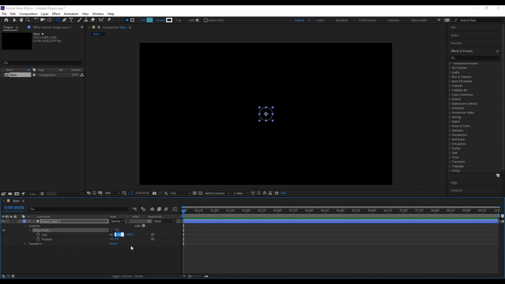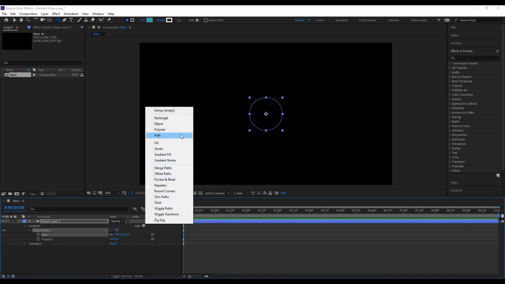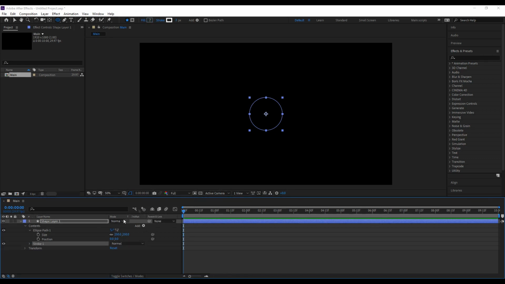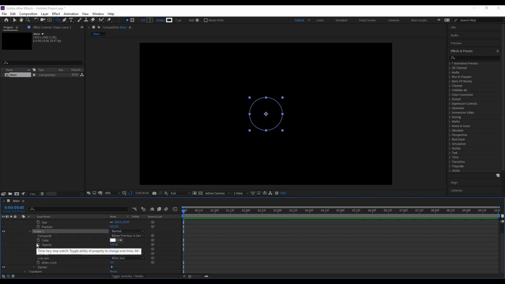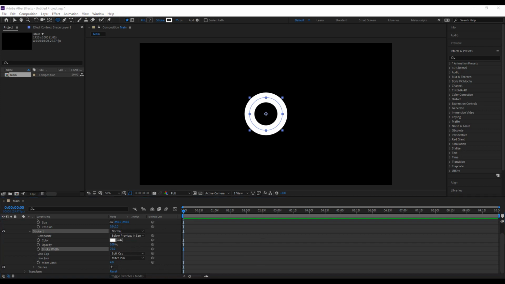Click here and set the size to 250. Now we need to add stroke. Set stroke width to 75, for example. And set another color.